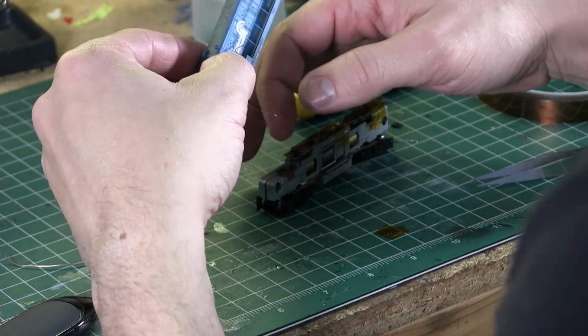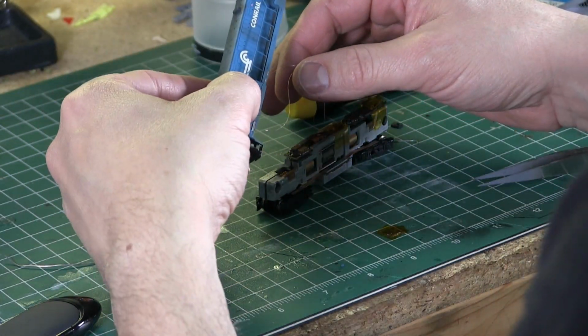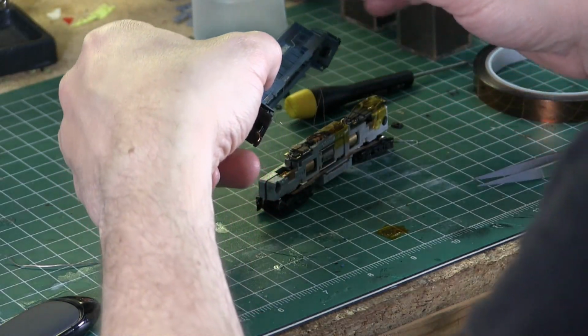So at that point I had everything all buttoned up and was finishing up the video, and it's going to be a project I'm going to have to go back to replace that headlight.